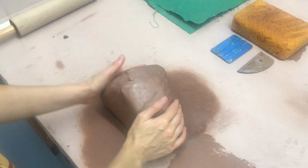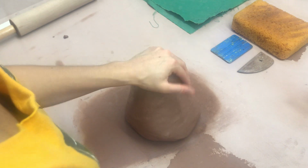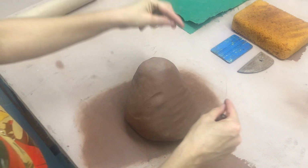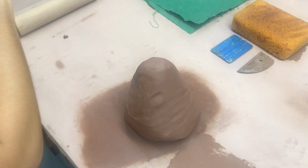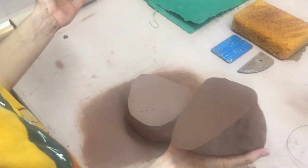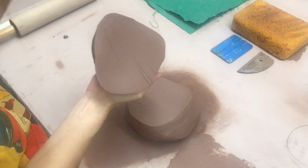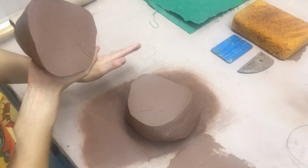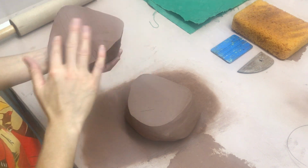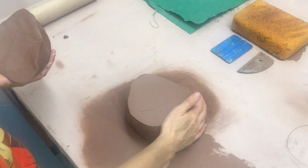Okay, and so wire wedging, it's pretty basic. We're just doing it with one kind of clay, and I'm just showing you an example of how to do it. But wire wedging is when you take your clay, if you have two pieces of different clay to make a little swirl, then it works really nicely. Okay, so far this looks good. I did a cut, and there's no air bubbles in here that you can see, so that's really good. We've wedged all that out nicely. And for spiral wedging, that worked nice.